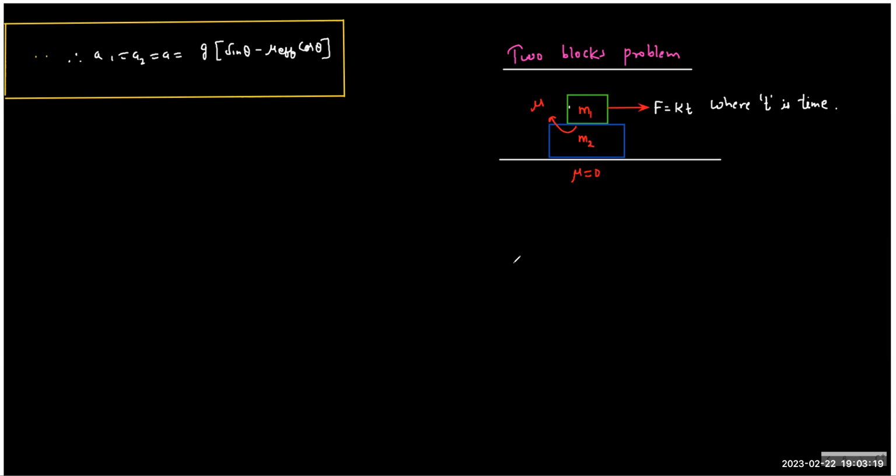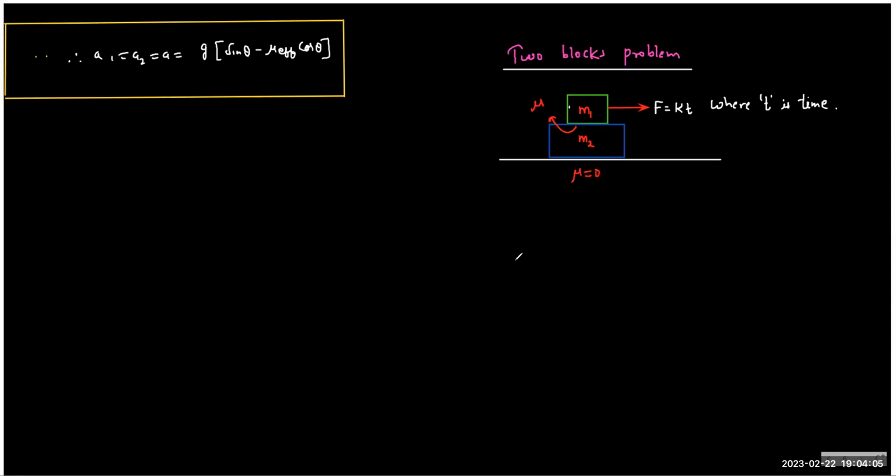So when you are solving a 2-block or 3-block or 4-block problem, always remember that to move separately, you have to overcome the limiting friction. But to move together, the friction is always less than limiting. So the event which is demanding less will occur first. That's very interesting. So in a 2-block problem, the first thing we do is look for the condition when they will be moving together.